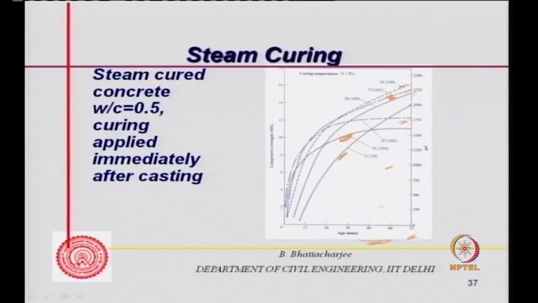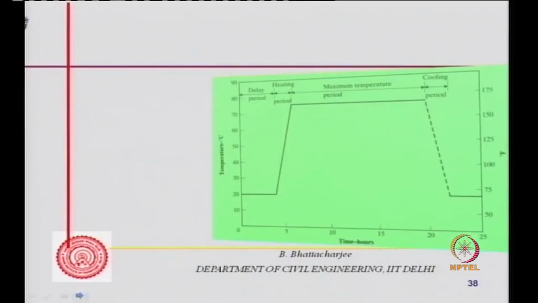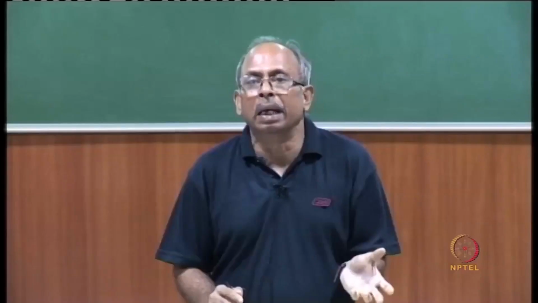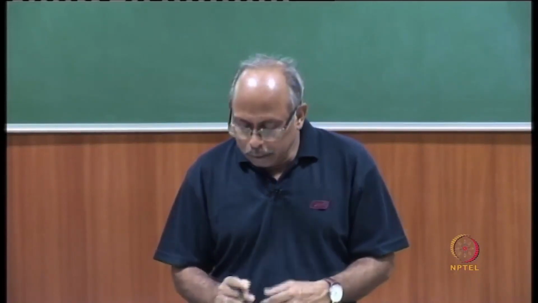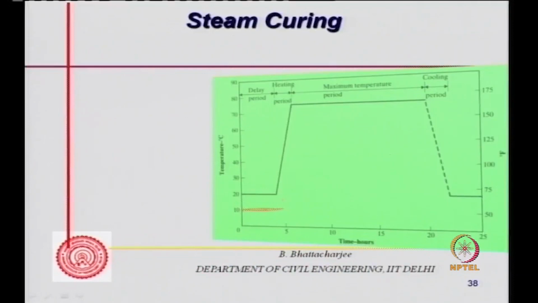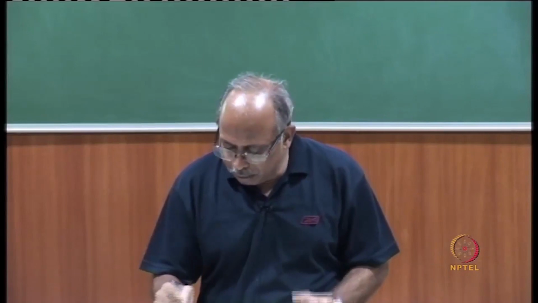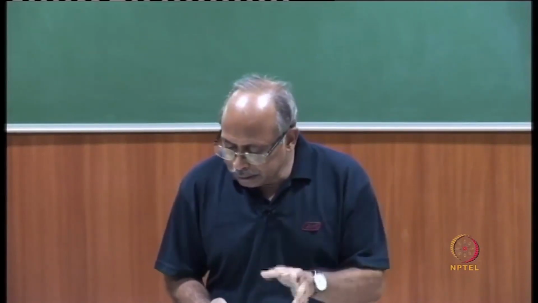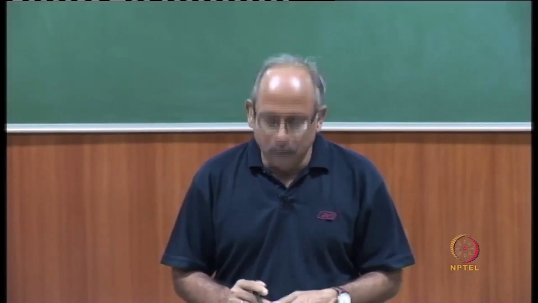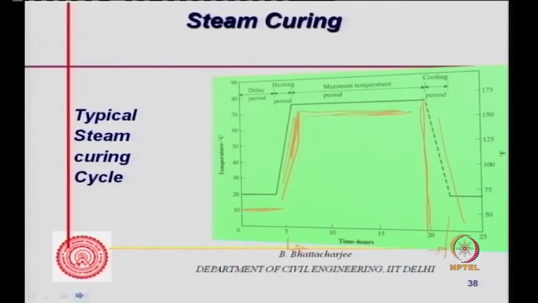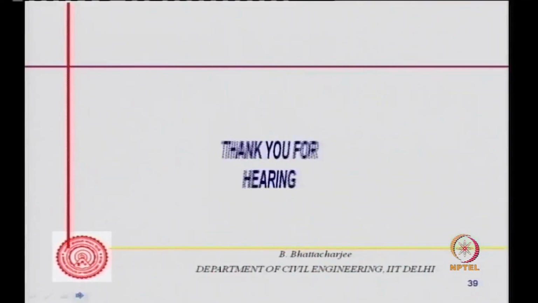Generally, steam curing at atmospheric pressure will be about 75 to 80 degrees centigrade. So you don't apply it immediately, because then you don't get the strength gain. There is a delay period. Then there is a steam heating period, where you supply steam and maintain the temperature, then cool it. So basically something like 5 to 20 hours. If you do about 13 to 15 hours of steam curing, this is the kind of practice that we follow and we get good strength. So this is a typical steam curing cycle, used if you are trying to get early strength.